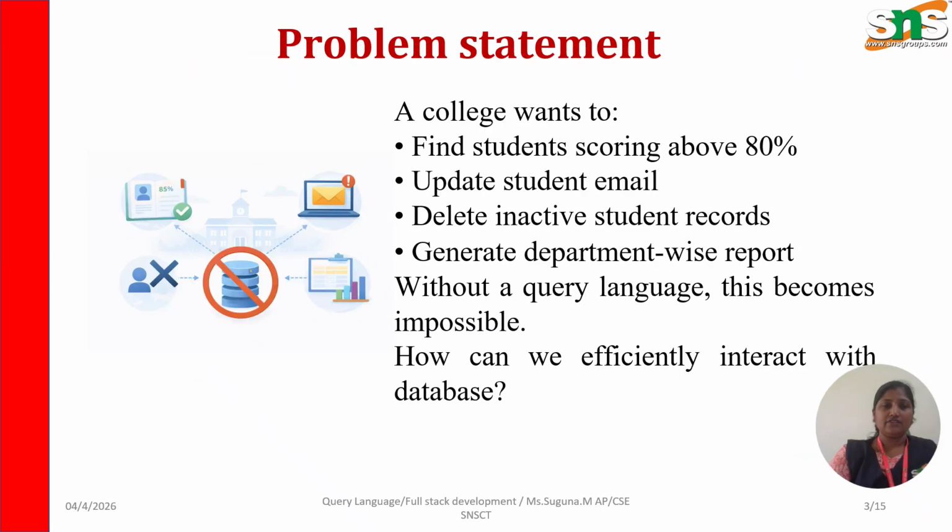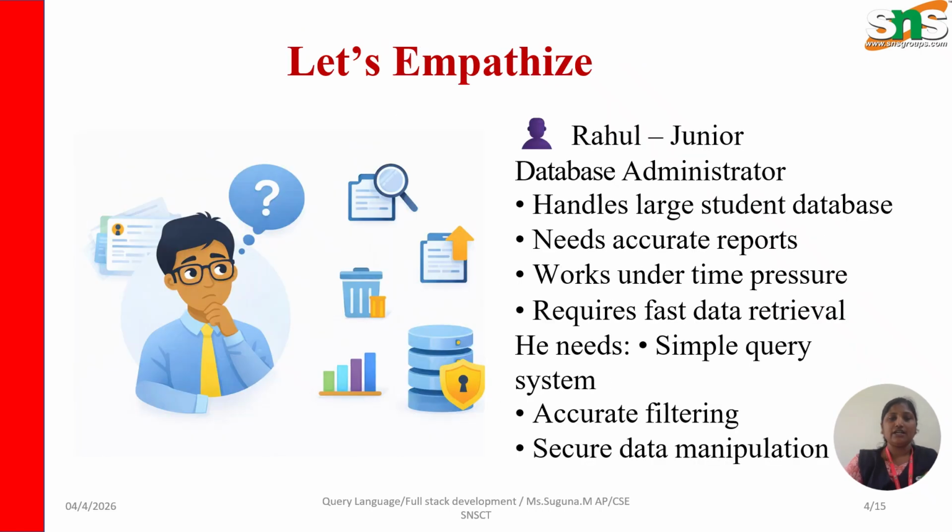Let me start with a simple problem statement. Consider a real scenario in the college system. We may need to find students scoring above 80 percent, and we need to update the student email, phone number, address. We need to delete the inactive records, and we have to generate reports department wise or class wise. Without query language, all this becomes very difficult or highly impossible. So the question is, how do we interact efficiently with the database?